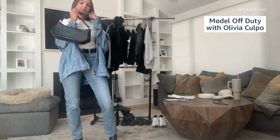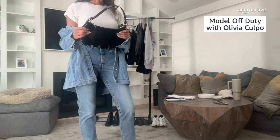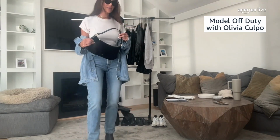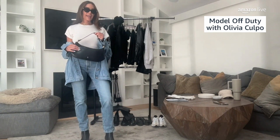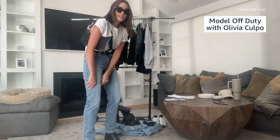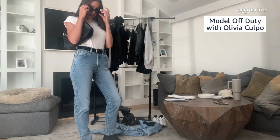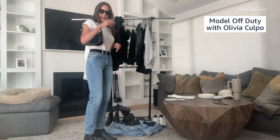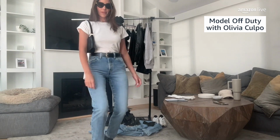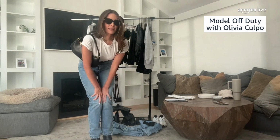And then last but not least, to complete the outfit, the bag. Honestly, I love this brand. It's JW Pei. I don't know how to say this brand. If anybody out there does, let me know. It's $69.99, and I love it because it looks so expensive. It comes in five colors. This is the black, there's a brown, there's a purple, there's a pink, and then there's a white. But look at how cool this is. Really nice bag. I feel like you need this bag. I also feel like you could get it for somebody as a gift because they'll just wear it a lot.